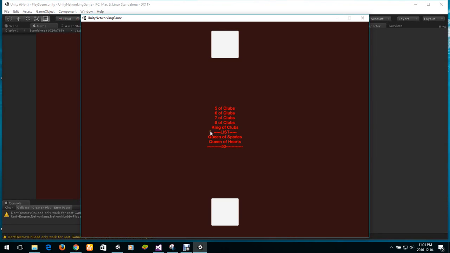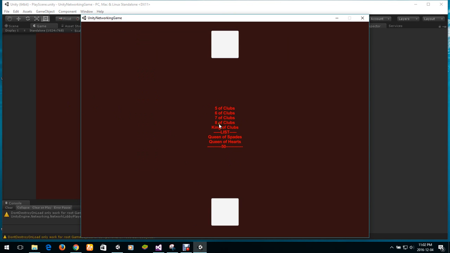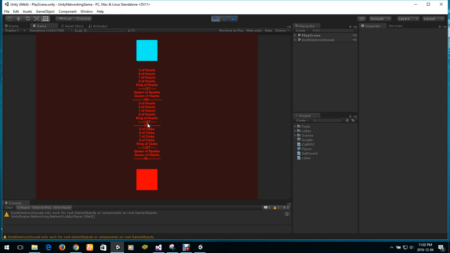It added these items into the list locally, and from this client to this one, it wasn't synchronized. So that's why when it sent that command here, the list was empty.